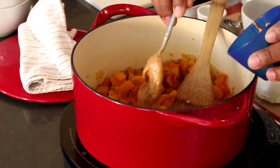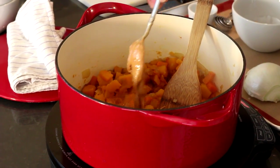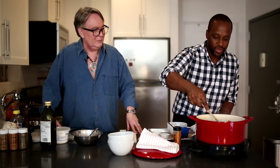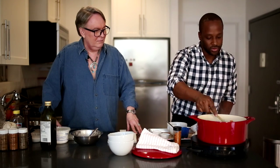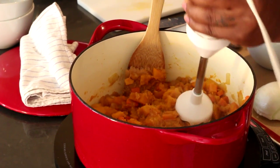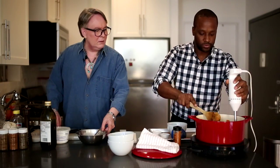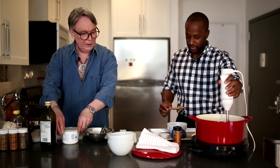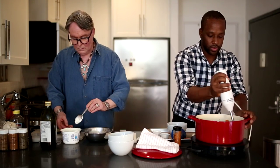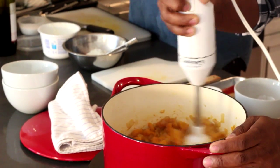Then I'll add the peanut butter, which makes it the squash and peanut butter soup — roughly three tablespoons or so. Peanut butter is one of the higher food groups; I essentially live on it. PB&J every day — I could live off of it for a good long while. So that's good and incorporated, and now we're going to hit it with the immersion blender. While you're doing that, you're going to work on our toppings — that's a little Greek yogurt. Add a little bit of honey to that, stir it, and that'll be a dollop we add at the very end.